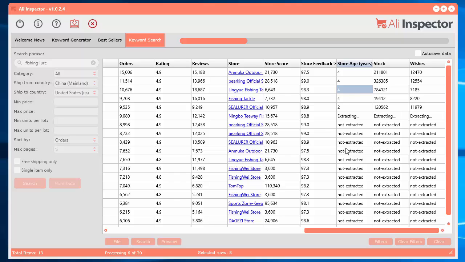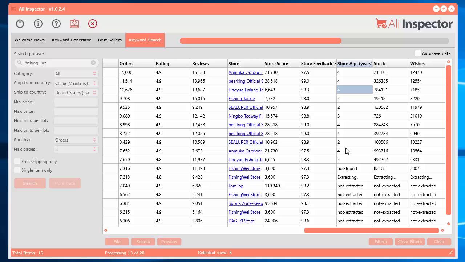Another restriction that AliExpress has integrated is a CAPTCHA image. So if a CAPTCHA image is encountered, that window will come back up again, and you'll have to manually enter in the CAPTCHA image and hit submit. But after that, it'll run again for another 20 or 50 different data pulls.